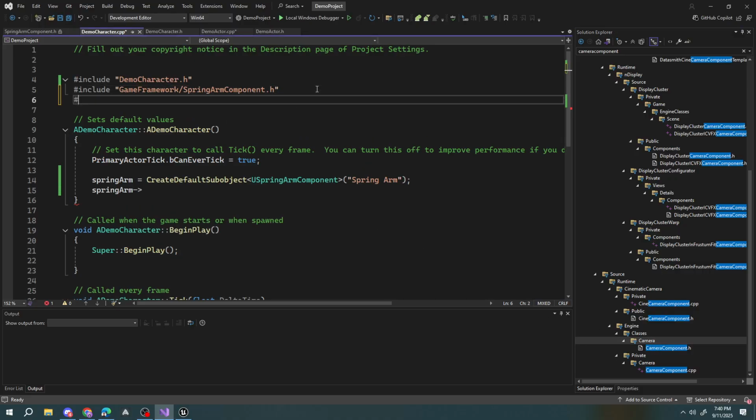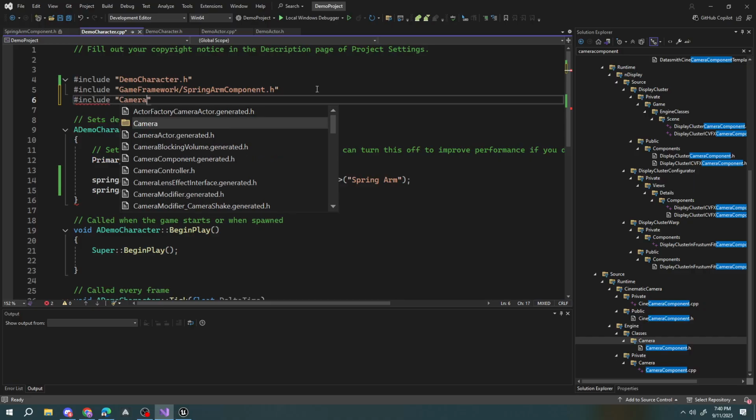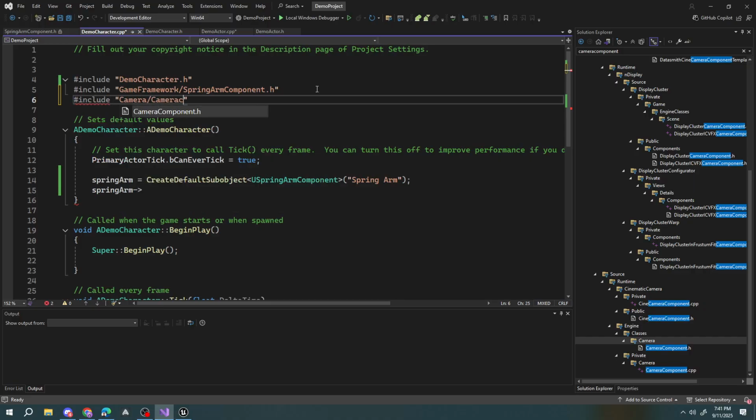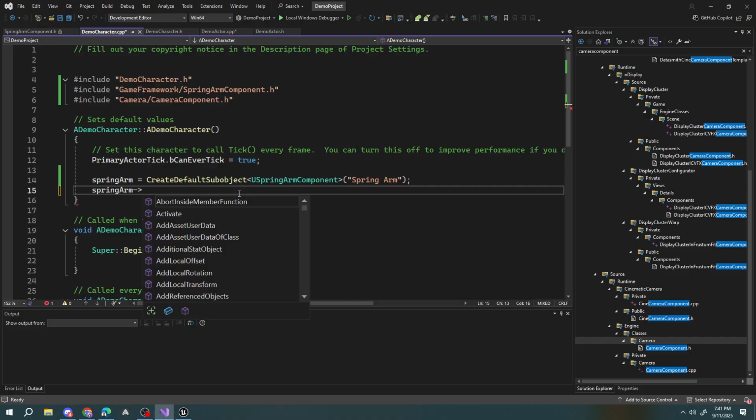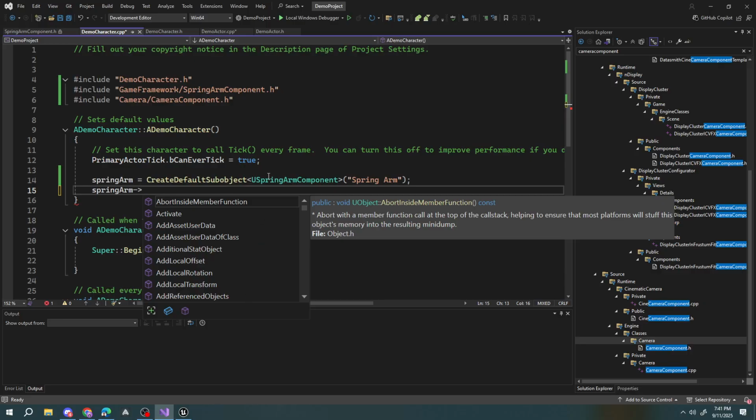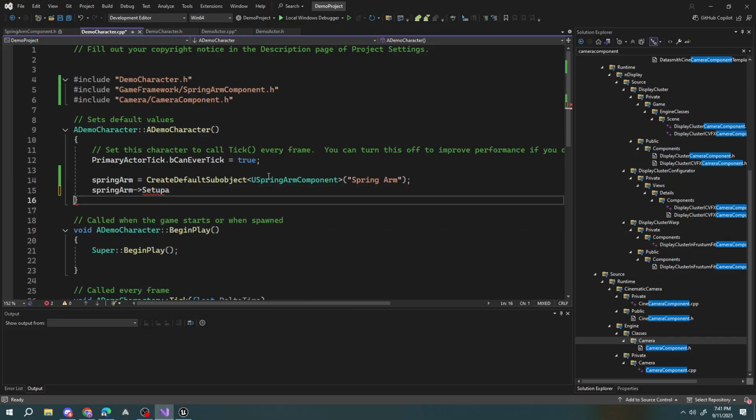So let's also include that: include Camera/CameraComponent. Okay. So now that we put a definition for the use spring arm component, all of this will now appear.